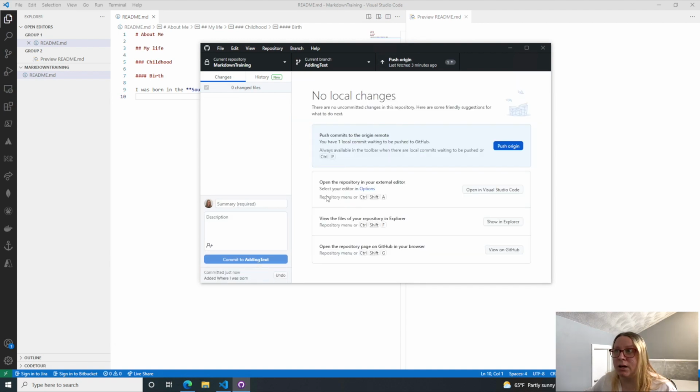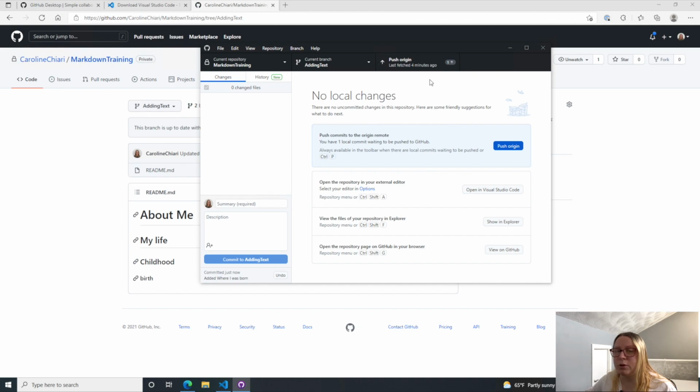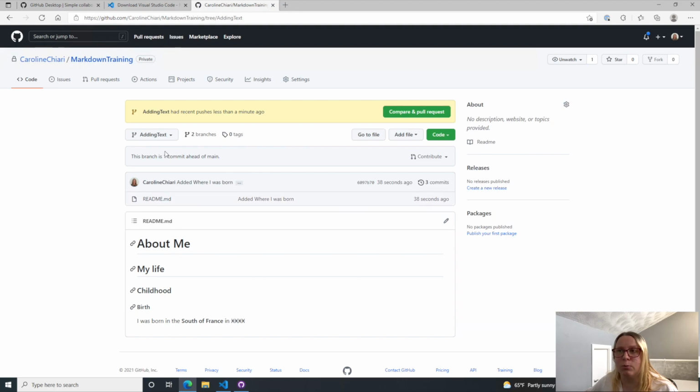Now it's still not online, right? If I refresh this, again, still not online. Nothing has been changed here. So when you work like this, it allows you to keep all your changes locally, make commits locally, count each as a save of the state of your whole repository. And now you can push it to the origin. Once it's done, there you go, it tells you it was updated. We're going to refresh that page and see that now we're on this branch and we have added the text.